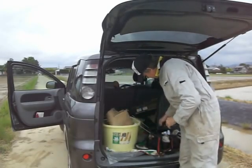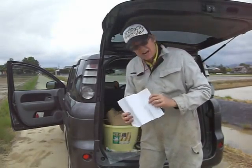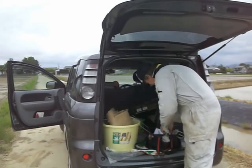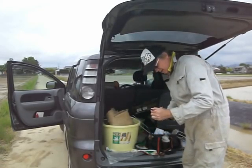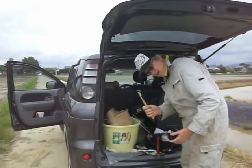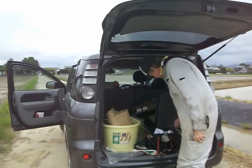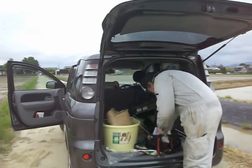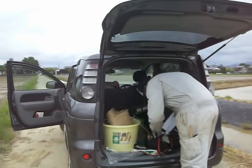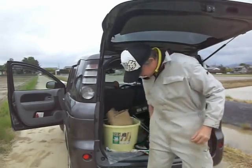Scissors are a necessity. Put those back in where they should be. Here's all my Japanese, right? I got multiple of these out there. I'm not going anywhere without a lighter. This should be locked. I don't know why it's not locked. And here's my hammer, my little hammer. So let's put that hammer in my pocket here, with my gloves down here. And I'm still looking for a little spare lighter. See why I need my nails, so I'm going to grab my nails.